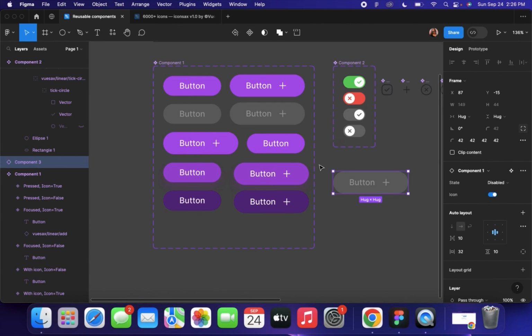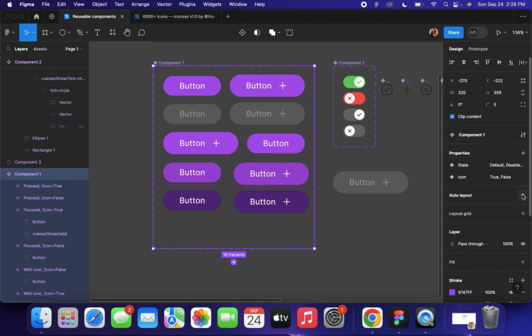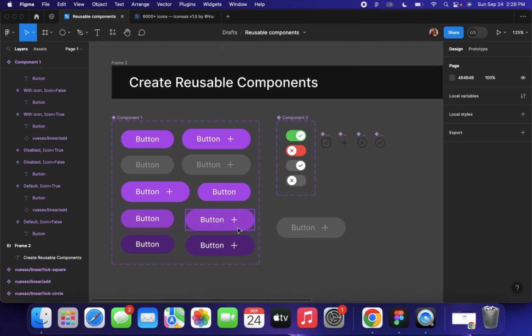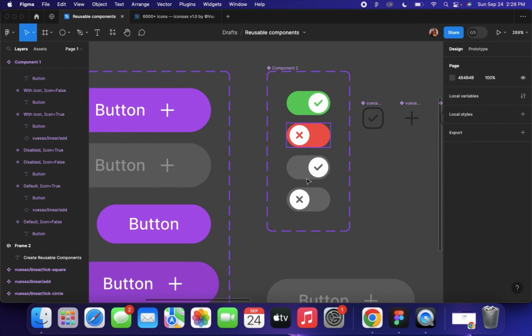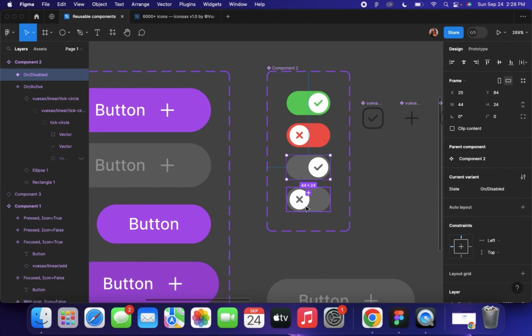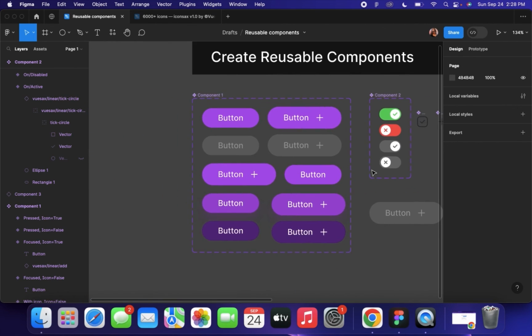So that's how you can create a boolean property easily. You don't have to click on this option. You will see here there is an option boolean. Leave it. You just have to click on variant whenever you are creating different properties for your components. You can create different buttons, different text fields, different toggle switches with different properties. It's very easy. You don't have to do anything. I can also show you an example in which I will assign a boolean property for these two, but I am not doing that because I have already given you the example on how you can do that.